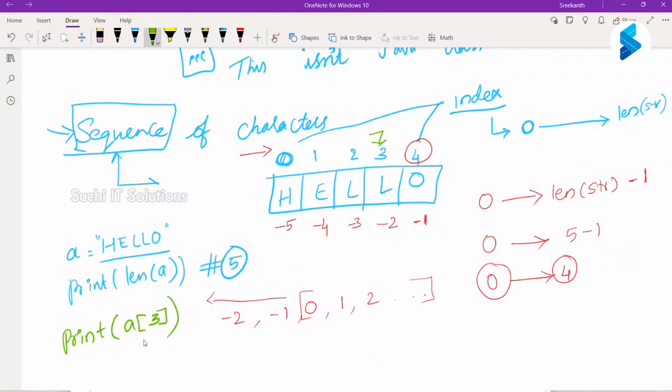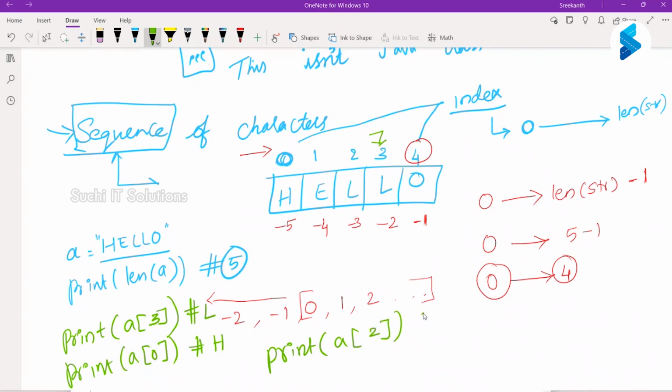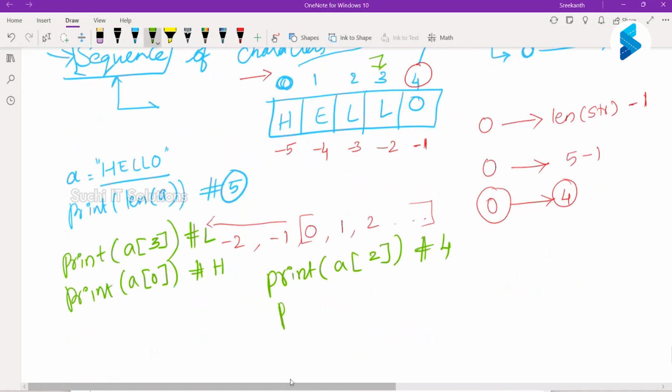It prints whatever is stored in index 3, which is nothing but L. Print A of 0 is going to print H. Print A of 2, it is going to print L.